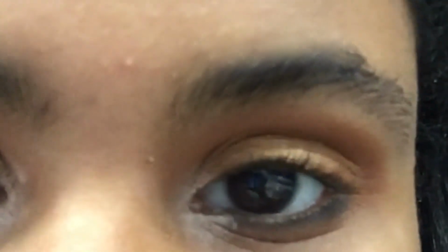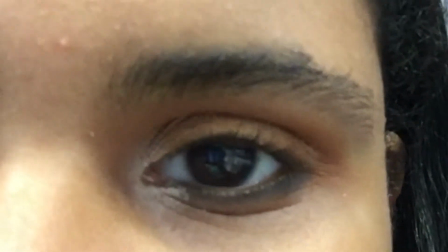Oh my gosh, you guys are so up close and personal. You can see my acne. Okay, so I'm gonna try to look on the camera. So here's what it looks like if I'm just looking straight at you guys. Here's what it'll look like if I'm looking down, looking up, eyes closed, boom. I actually really like this look. I feel like I would use it in regular time.